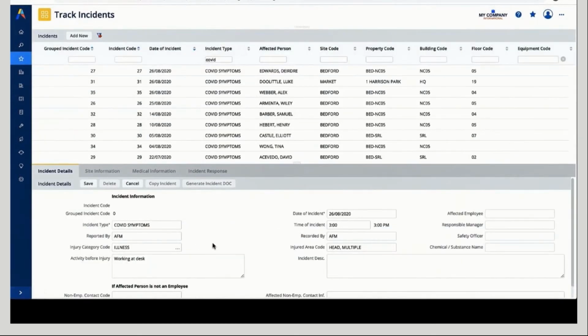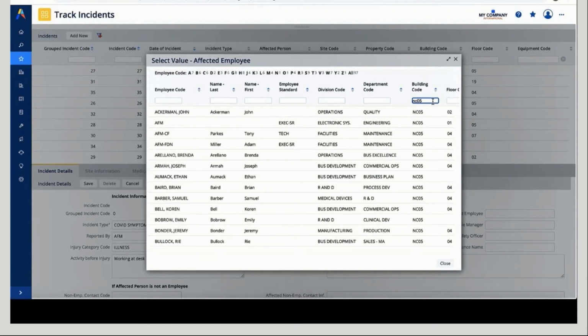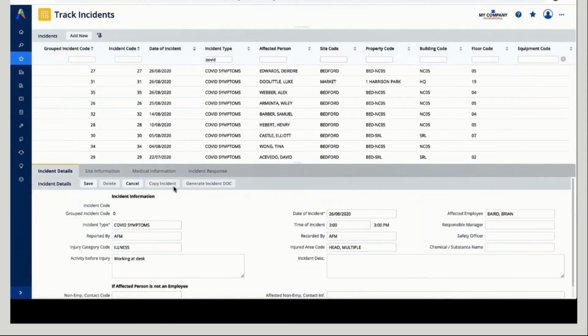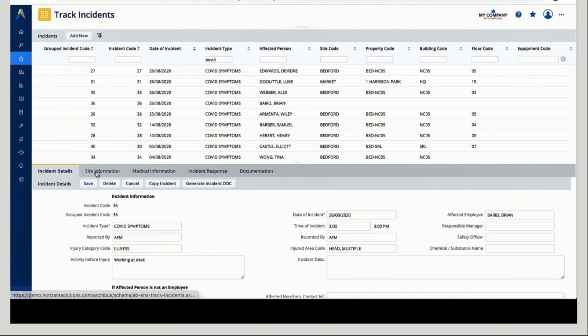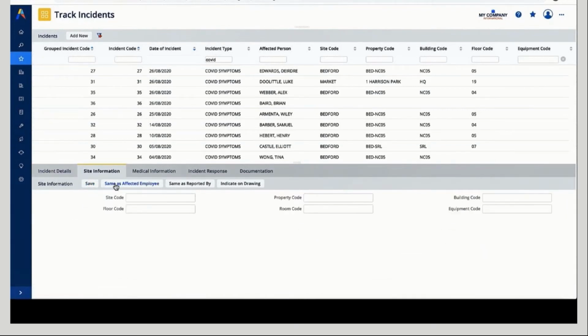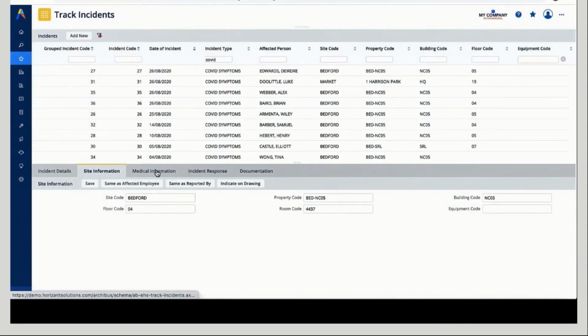It giving the person multiple head issues that they have. We identified the employee from our database, and in this case, we happen to be in the NCO5 or TGD Technology Center, and we were working with Brian Baird. And there's an important reason why we want to know that, because we're tracking their location in this particular case, otherwise we'd have to stipulate. Now that we've created that incident record, we go to the site information. And in this case, because they were working at their desk, we immediately just grab their work location and add that to the record. So we now have their location.